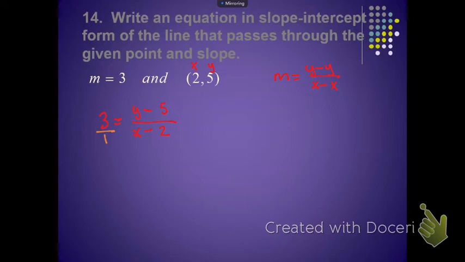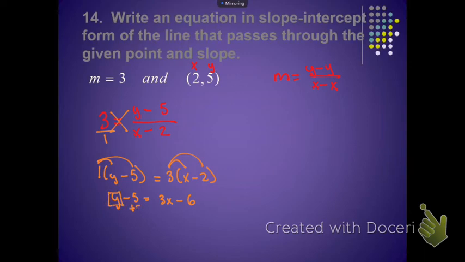So we're going to put 3 over 1. We're going to multiply those two together, and we're going to get 1 times y minus 5 equals, and then we multiply the other way and get 3 times x minus 2. Okay, I need to distribute in. I'm going to get y minus 5 is equal to 3x minus 6. Remember, we distribute to both. And then to finish, I need to get it equal to y. And I get y is equal to 3x, and then that would be minus 1, which would be the form we want. We want a form of y equals mx plus b, which would be this.